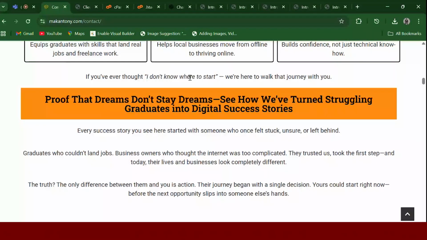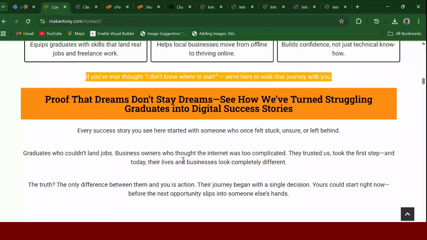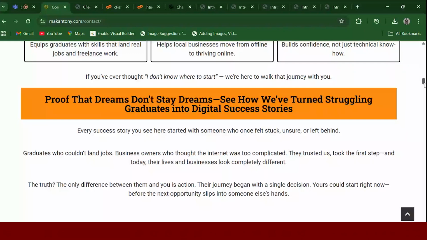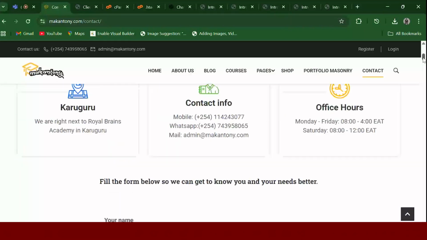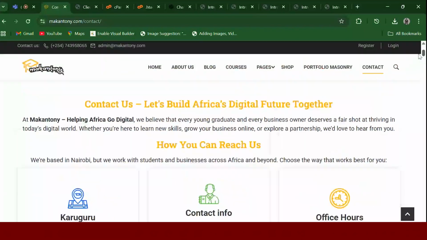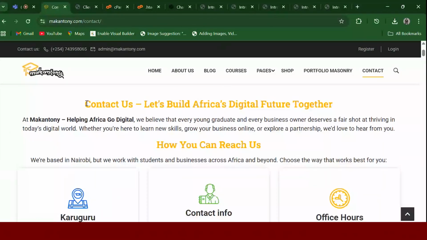If we want to give it something different, we have to use a division so that it comes out differently than the others. So for this, I'm going to use this particular part. I'm just going to pick a few things here: this heading, and then this paragraph, this heading, and this paragraph.